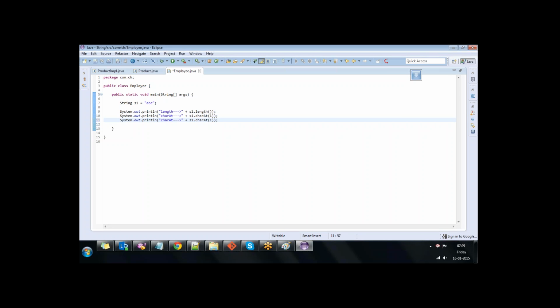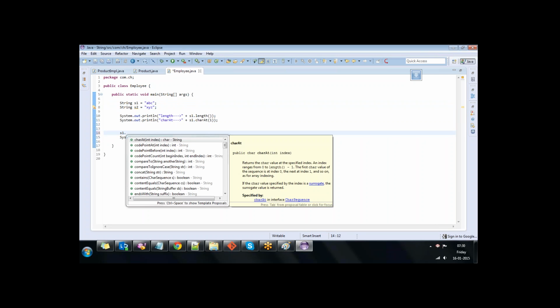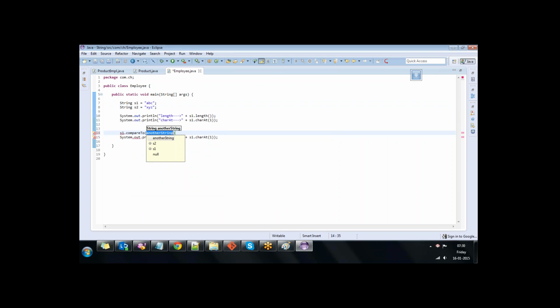So like this, we have many methods where we can compare. Suppose we'll see one more method called compareTo. S1 dot compareTo S2. I want to get the output here.